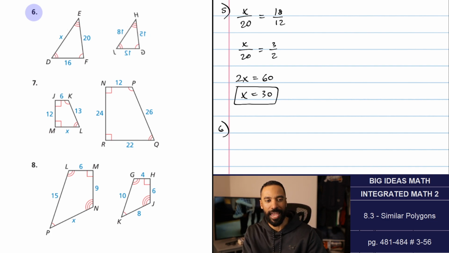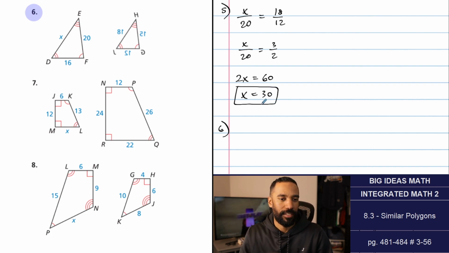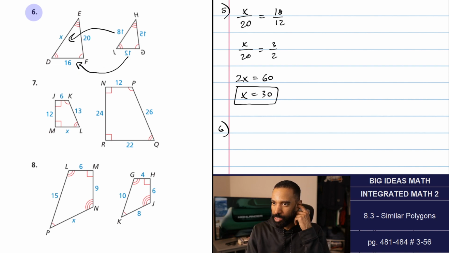So X is with the HJ. I think that's a J. So let's go ahead and get that one sorted out. Let's say we put X on the bottom this time. So this 18, yes, it's an 18. 18 is to X as 12 is to 16. You know, maybe I shouldn't flip that thing over. That's hard to read.